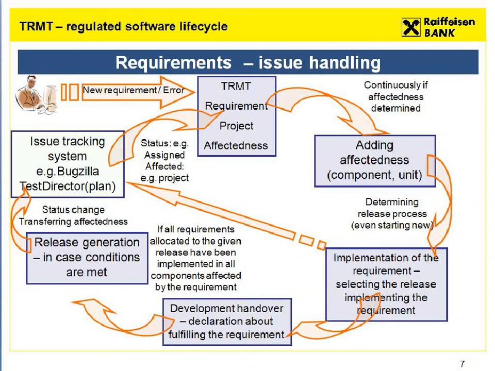When I am planning the testing, then I know on what bug fixes I can count, when, and in which release, and which of them need to be retested. Then the developer, when she has implemented it and done the necessary modifications, makes a declaration: I am ready, the fix is ready in my little component, and you will be able to generate a release out of it when each affectedness marked here will be ready in each individual element of the given release. Then it gets back nicely into the bug tracking or issue tracking system with a status change, that this bug is ready, it has been fixed.